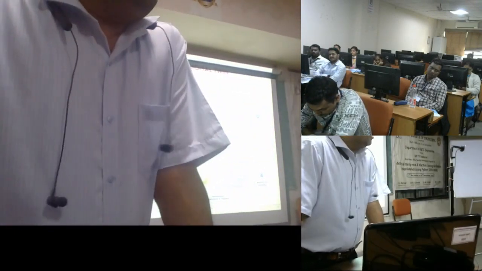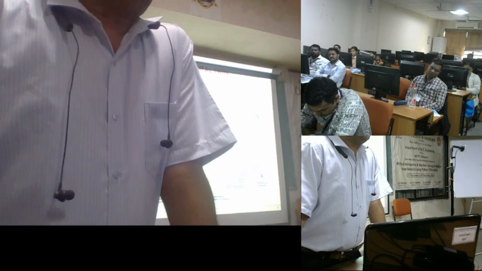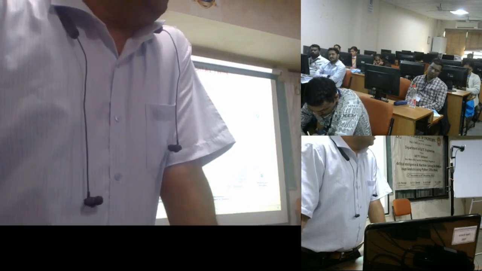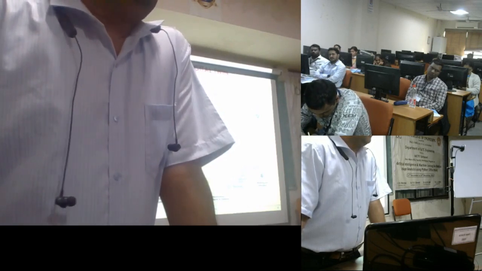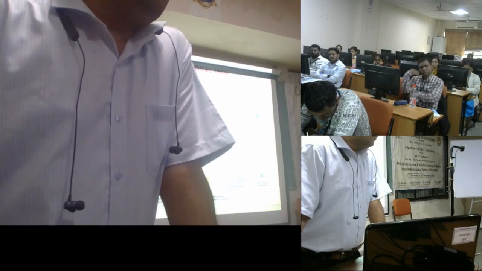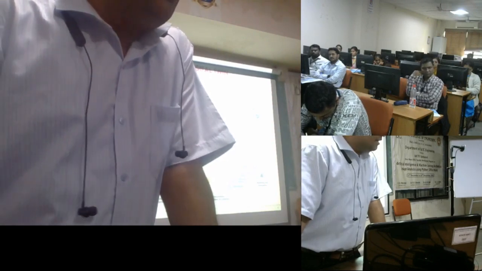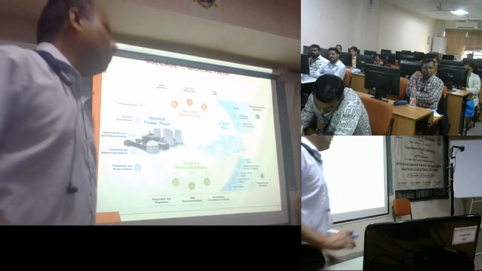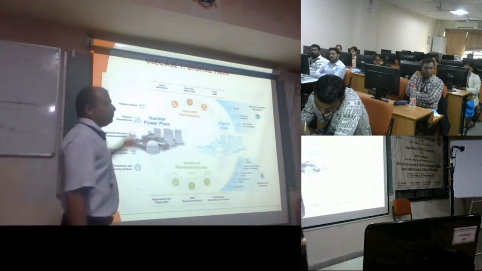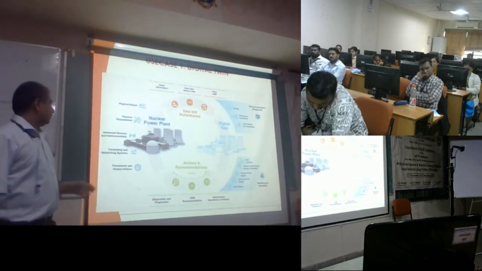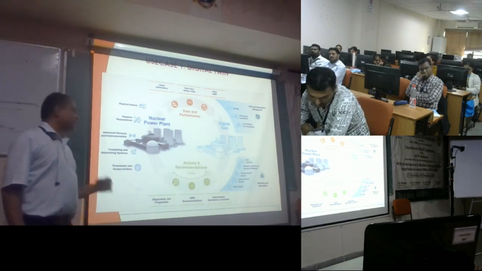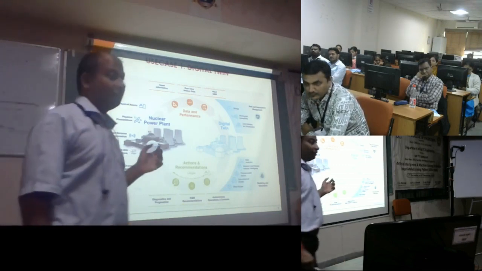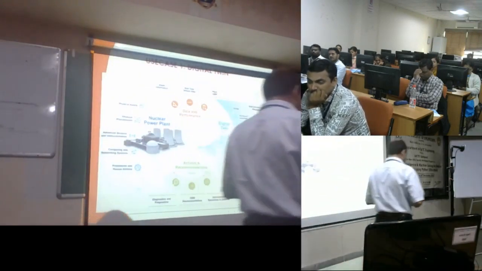Because maybe there is a fire-prone area, and you are putting some flammable object over there, which is not permissible at all. I mean, this is a very small example. So you have to monitor some of the physical assets. Then you have to monitor the procedures and the human actions. This is an important aspect, because why?